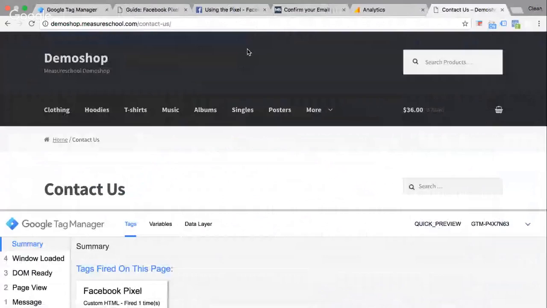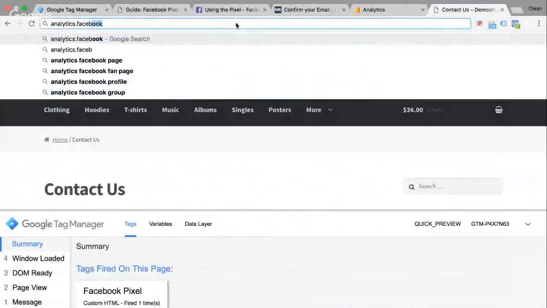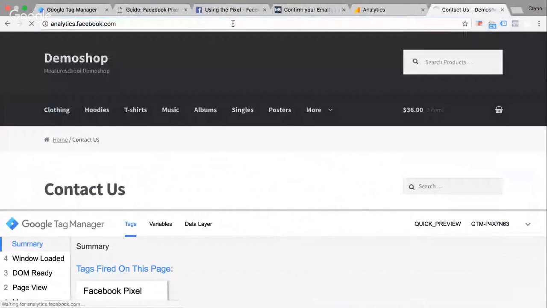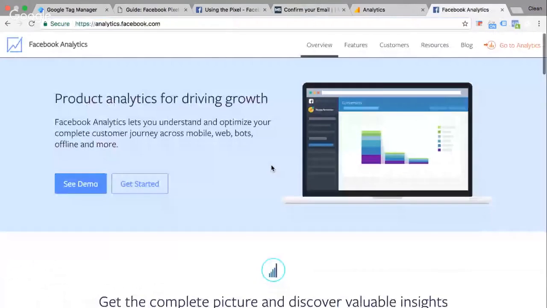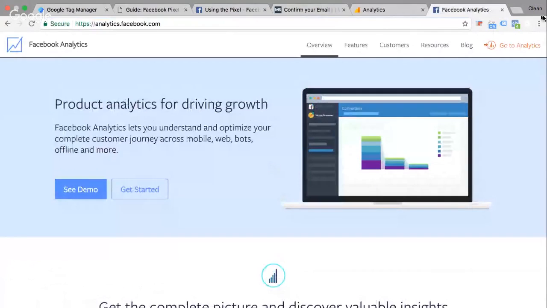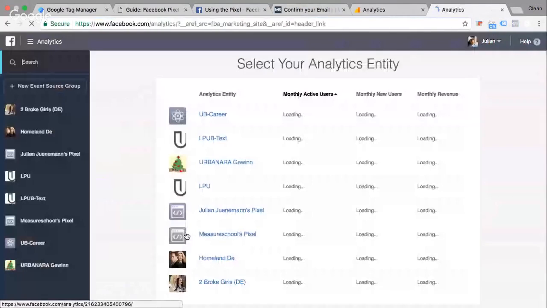That should be under analytics.facebook.com. Let's see, right. So they have built their own analytics suite, which is kind of different from Google's. And it's really interesting to see this suite. If we go here to the Facebook pixel, you can also look at your sites that you have available.